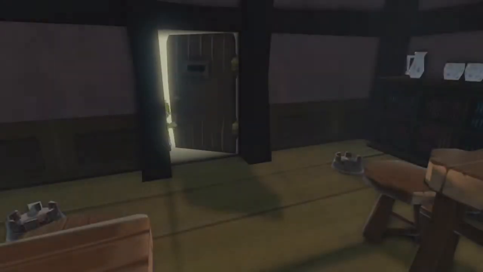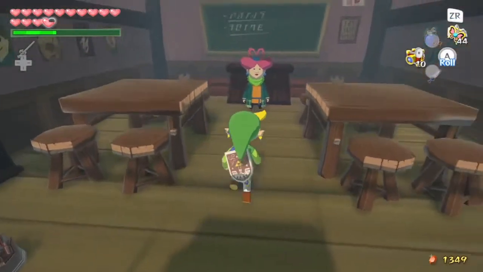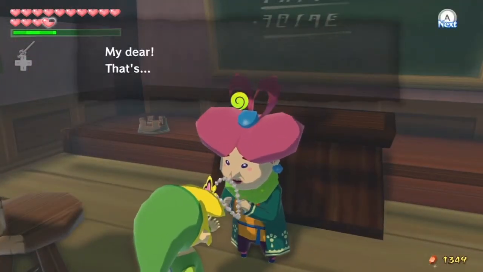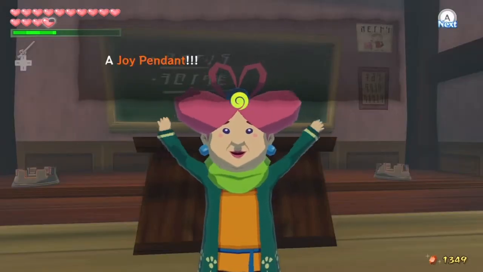So they're telling us where we can find one joy pendant. A whole one! Fortunately, we've already gathered 44, so we can just offer them to her here now. Well, firstly, we give her one, so let's ease her onto them.